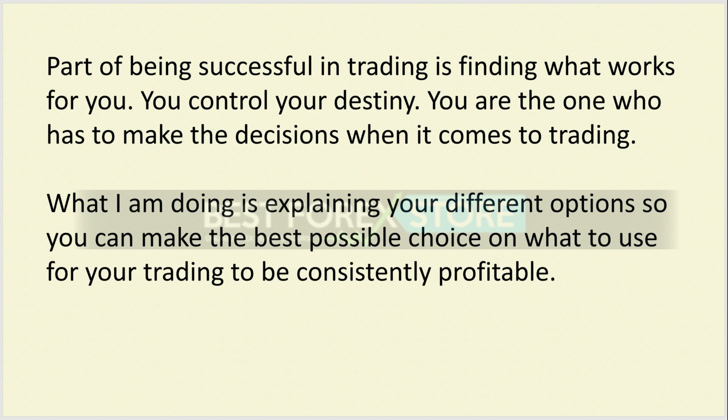Part of being successful in trading is finding what works for you. You control your destiny. You're the one who has to make the decisions when it comes to trading. I'm not going to be sitting next to you saying buying or selling. No, you've got to be making those decisions. And what I'm doing is explaining to you your different options so you can make the best possible choice on what to use for your trading to be consistently profitable, right? You want to be consistent in your trading. And the way you become consistent is you find a chart that you're comfortable with using and you stick with it. You don't keep changing your chart settings every other day. No, you find something that you use and you go with it. That's what you use to base your trading decisions on.